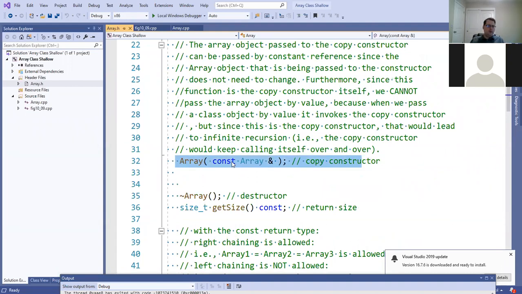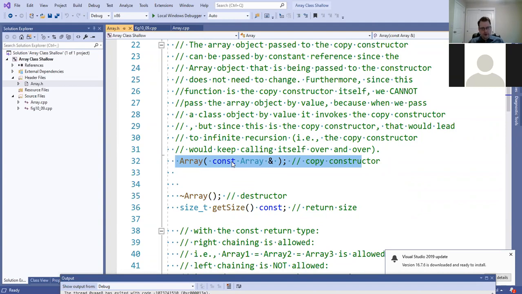So we know that with a copy constructor, you pass in the class object by reference, because we can't pass it in by value, since that would endlessly call the copy constructor. And beyond that, in general, you should always be passing non-primitive types like class objects by reference. Here we passed it by constant reference, since the object that we're passing in does not need to change inside the constructor.